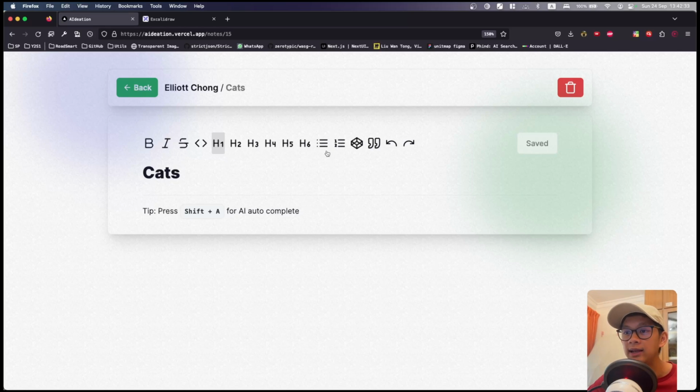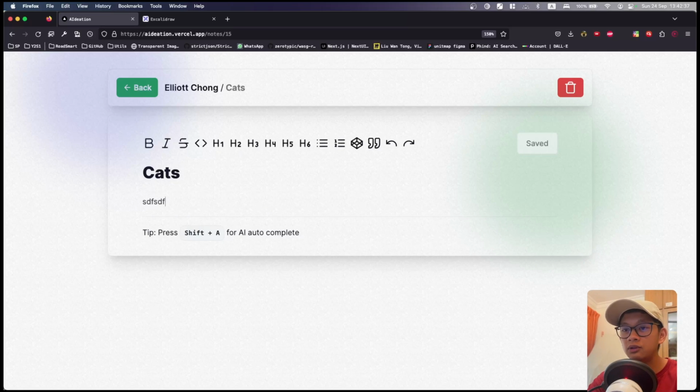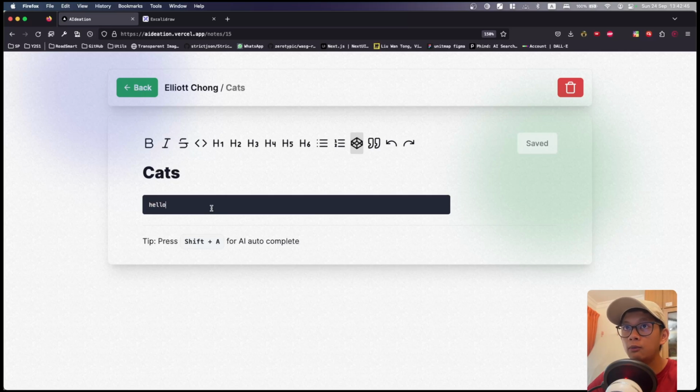After it's generated, it brings you to this really nice what-you-see-is-what-you-get editor, where you can start typing your notes, like hello. You can italicize it, strike through it, or make it into a code block. Here's another code block where you can type JavaScript functions or anything, just to take notes.